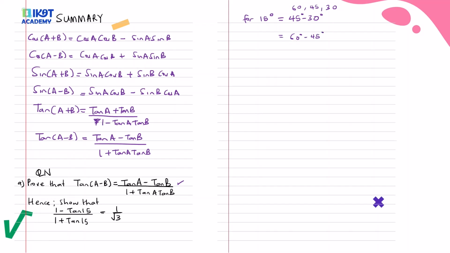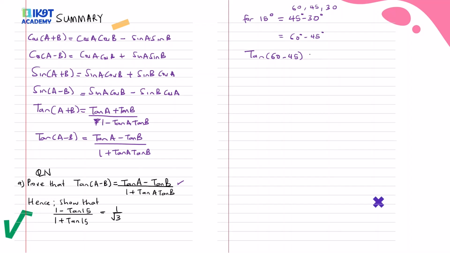Now, me, I'm going to choose. The question wants us to prove that tan 15. So this expression has tan 15. That's what I'm trying to say. Now, for me, how am I going to do it? I'm going to say tan 60 minus 45. And I'm saying this because I know 60 minus 45 is 15. So this is the same as tan 15.